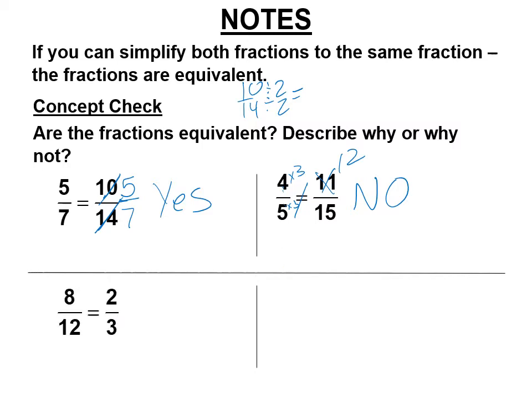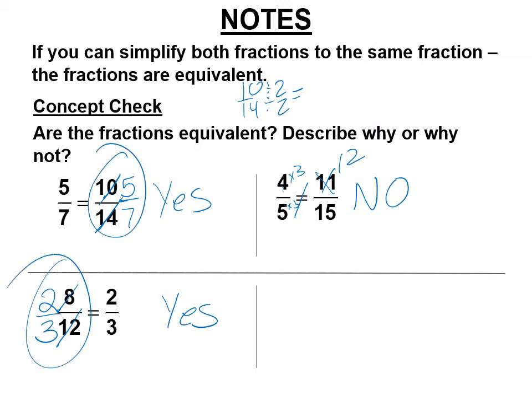All right, so now the simplifying fraction is on this side, but it's the same thing. 8 and 12 are both divisible by 4. 8 divided by 4 is 2. 12 divided by 4 is 3. Yes, they simplify to the same amounts. So this is the showing of the work you're going to need for the homework right there. You're not going to just write yes or no. You're going to show the simplifying. Okay.